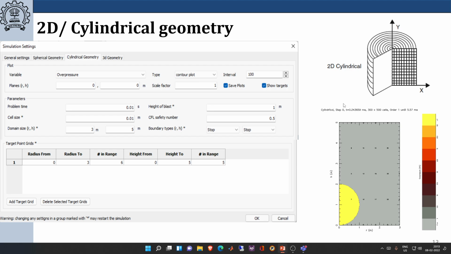At every interval, like 100 time steps, it will save the data. So these plots are saved at every interval, and you have to choose the option save plots to get the data. At every interval only, it will update your graphical user interface. It will not show at every single time step. At every 100 time steps, it will update your graphical data. So that is what this option is for. Anything else you want to know?